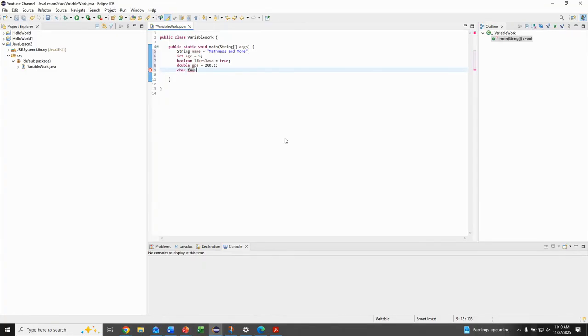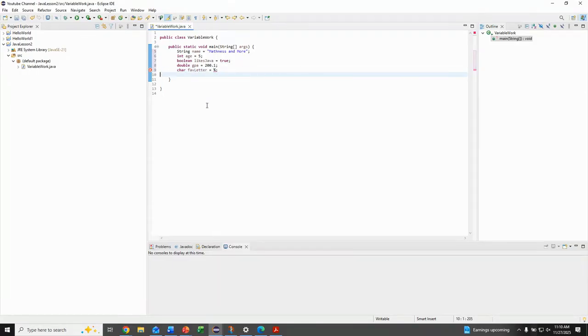So this would be favorite letter, but I'm going to show you the percent sign because the percent sign really isn't used that much. Oops. It really isn't, it can't be stored in that many variable types as it can be in char.